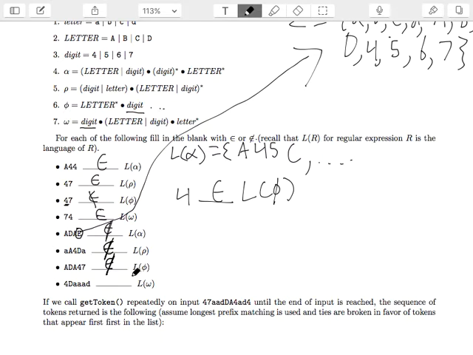Okay, the language described by omega. So a digit, letter, followed by lowercase letters. Yeah, that's in it. Right, so that's definitely in there. Feel good? Everybody agree? We just got 100% as a group on this part?